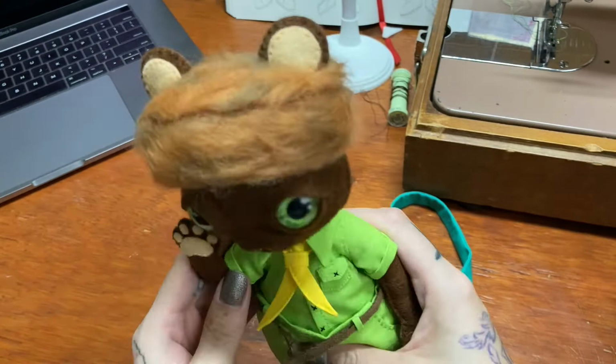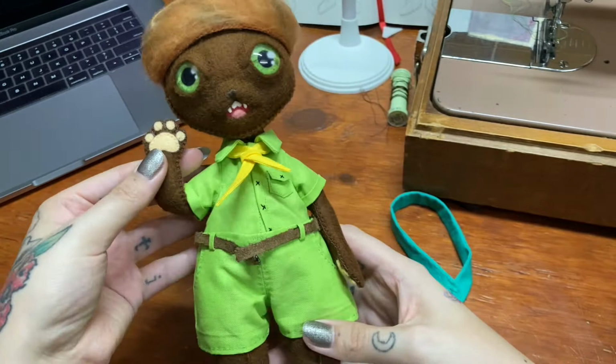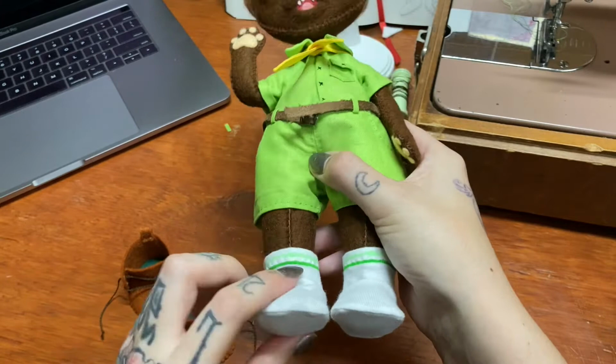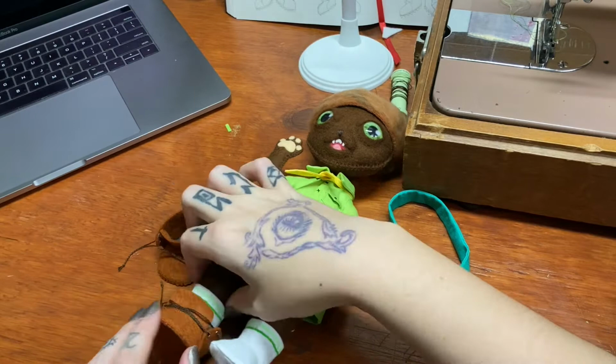His hat, yeah, I made his hat first and it kind of looked odd, but now that he's got the rest, oh, his shoes, hang on, Bobby's shoes, and they match his hat, so I tried to make sure everything matches. His socks, I don't know if I filmed making the socks either. I feel like I filmed basically nothing. I've tried to sew more of the clothing on the sewing machine as well. It helps reinforce things a little bit better too. Makes them look so delicate.